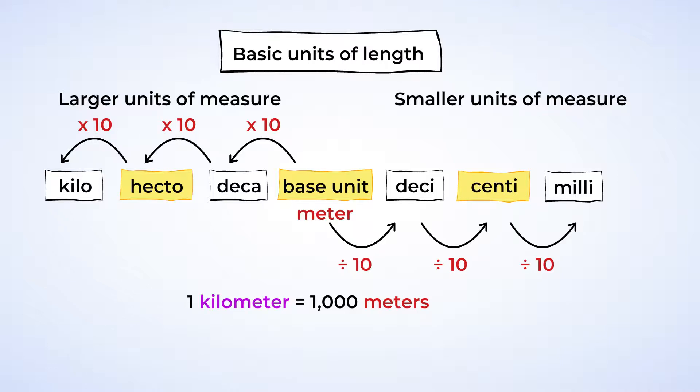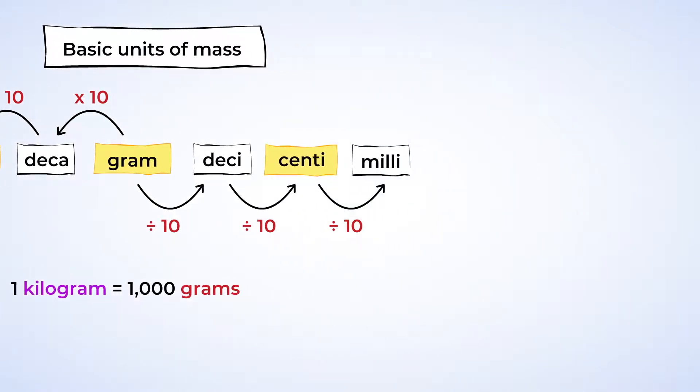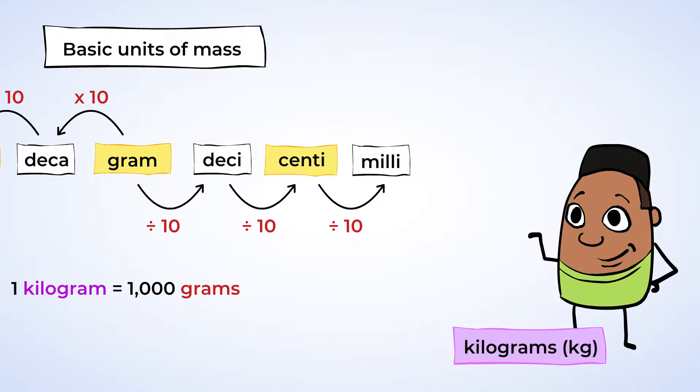Let's try it out. We want to measure mass now. One gram weighs about the same as a paperclip. And in a baking recipe, you might see the ingredients listed in grams. Looking at the chart, you can see that a kilogram is 1,000 grams. Because the prefix kilo means 1,000. If you were to measure your own weight, you'd want to use kilograms. The average weight of a nine-year-old is about 28 kilograms. And while we could measure that in grams, that would be 28,000 grams. It's much more convenient to use kilograms in this case.